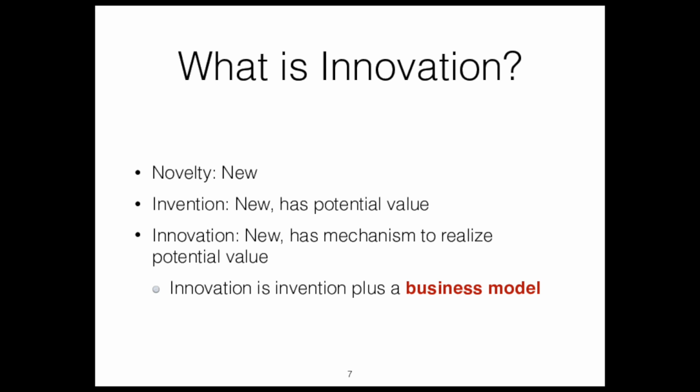So we were discussing what it means to be a disruptive innovation, and if we just think about what innovation means. I think the way Christensen defines it is it's not just a novelty or an invention, but it's actually something like an invention plus a business model: something new that has potential value, plus a mechanism to realize that potential value.